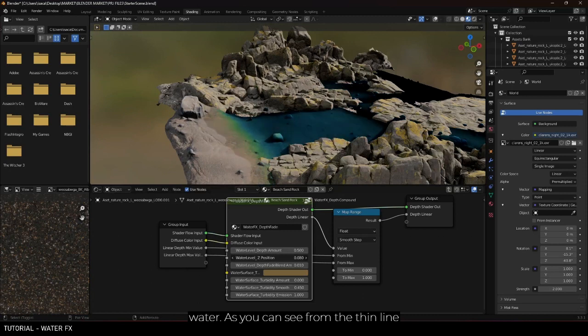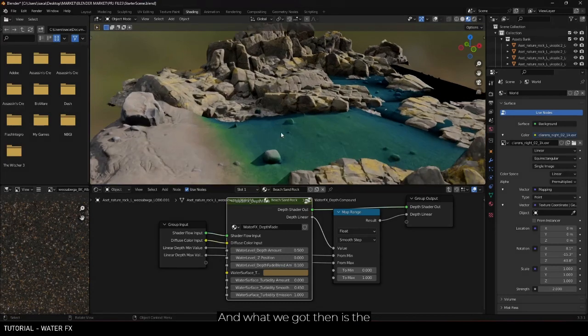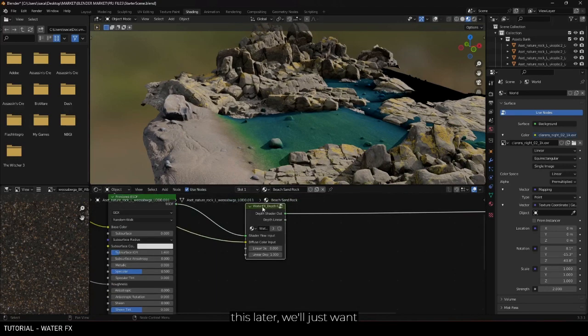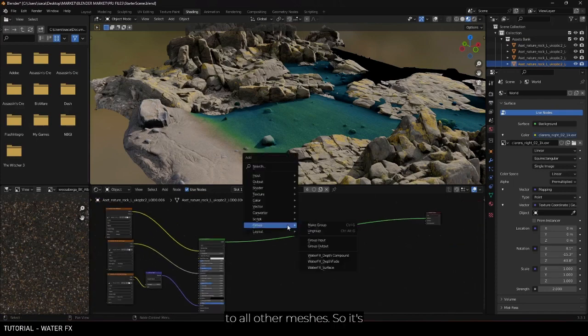As you can see from the thin line on the coast, we are increasing or decreasing the water level based on the position we want to put our plane. Let's suppose it's 0 for the moment. And then we've got the fade amount. And what we've got then is the turbidity, but we're going to speak about this later. We'll just want to apply the same modification to all other meshes.